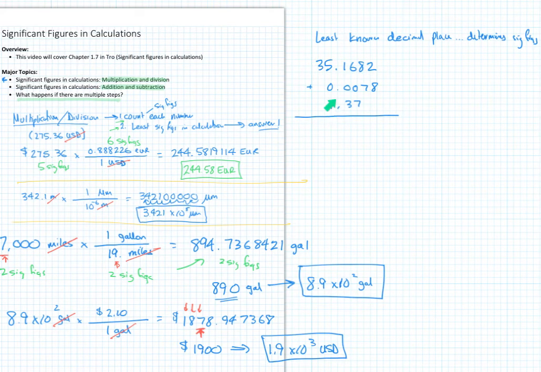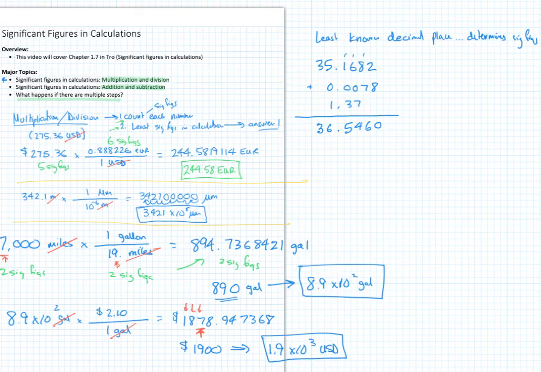What I've done is I've lined all the decimal points up. I think this makes it easier to see where you have to do this. And then we're just going to add these guys up. There's a rule of thumb that a friend taught me a long time ago: never add in public, which I'm going to violate right now. So 0, carry the 1, 8, 9, 7 is 16, carry the 1, 6, 7, 7 is 14, carry the 1, 2, and 3 is 5.